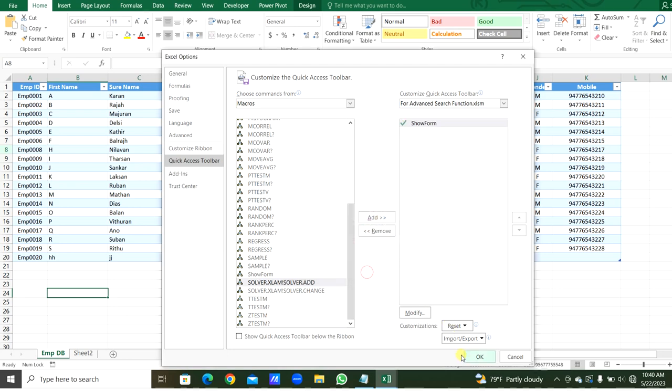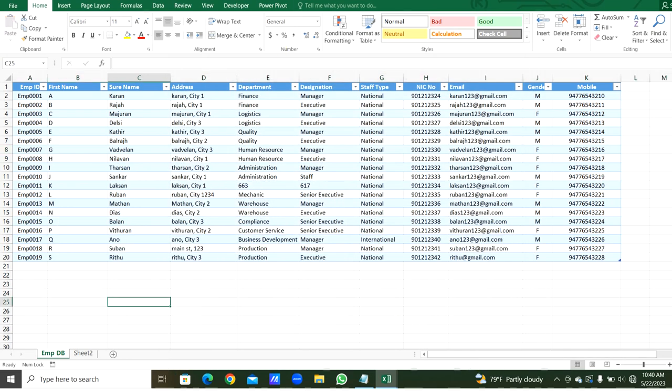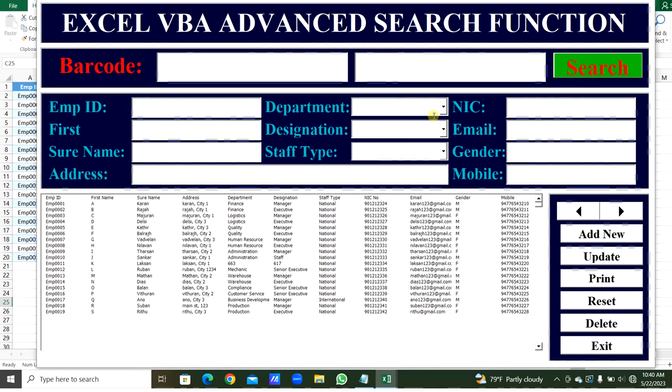Okay. Now we can go to the user form through this icon, which we get in the quick access toolbar. Now here we can work on everything.